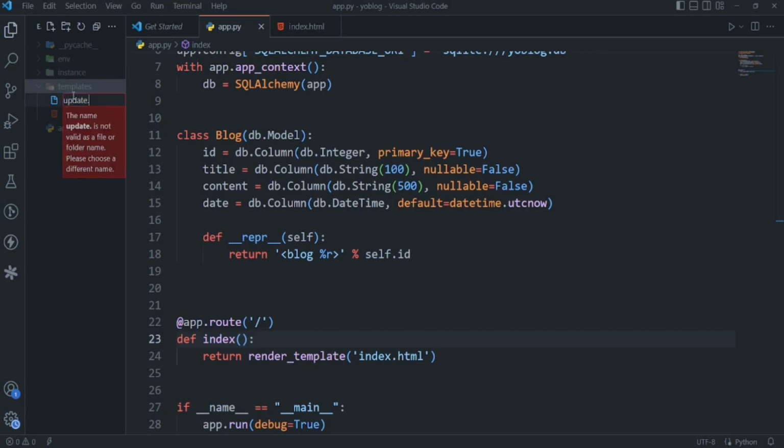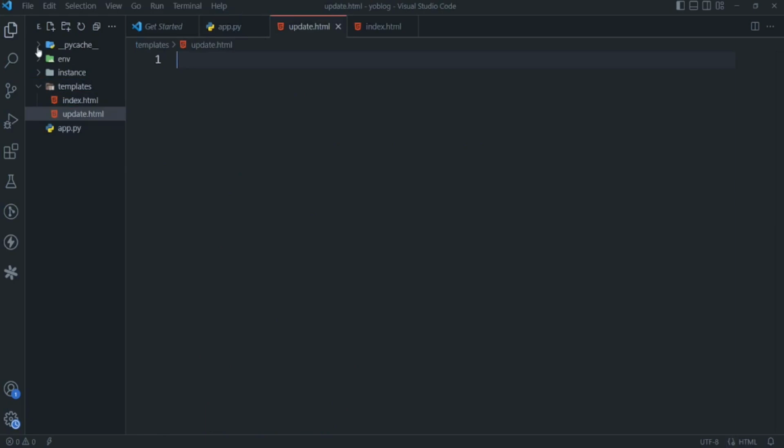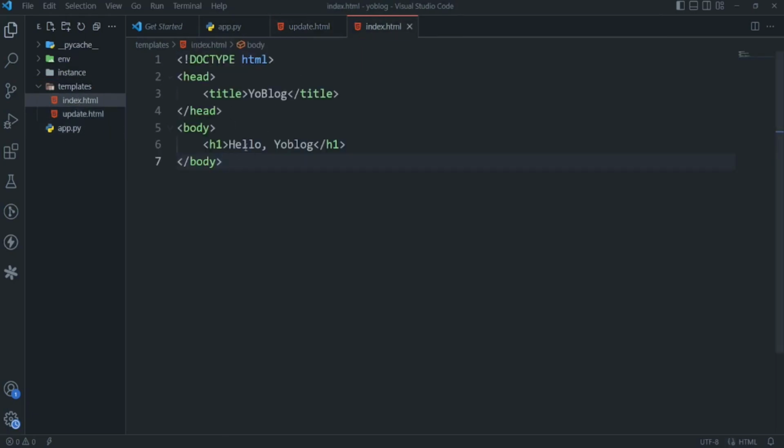the update.html page. So earlier when I was showing you the demo, we had just two pages, which were the index and the update page. So right inside of the update page, we can also do a similar thing to this one. What we need to do is just copy the information here and add it to this page. And also we can say hello update, right?